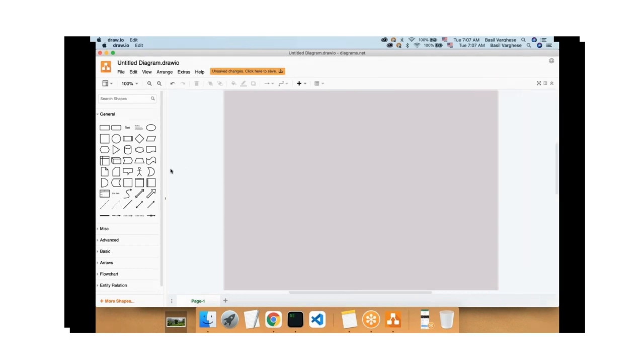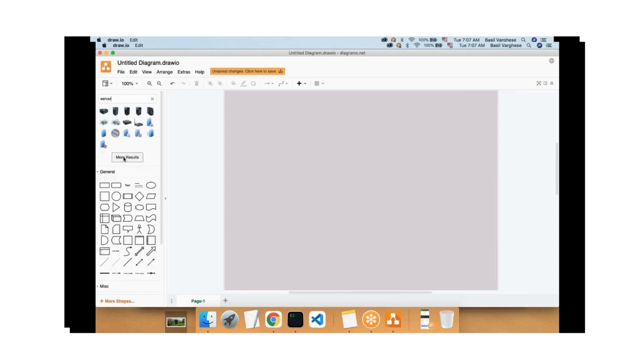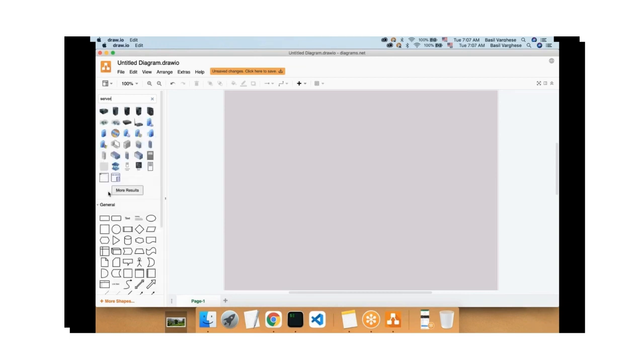Okay, this is what we are going to do today. First thing, we are going to register at AWS. Register at the website aws.amazon.com.